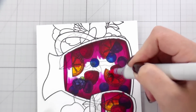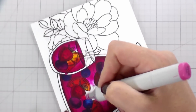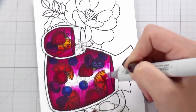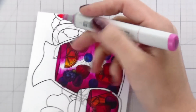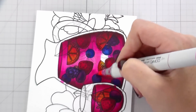So you can see as I'm going through here that it's starting to get drier and drier. I probably should have just skipped it and gone right to the RV04, but I thought maybe I could stretch it and make it work. Don't do that. It can damage your nibs. So just find another color that's close to it.